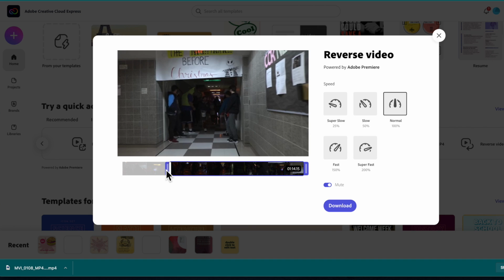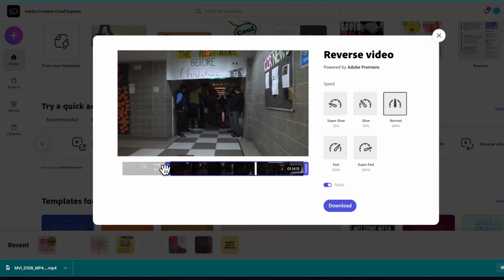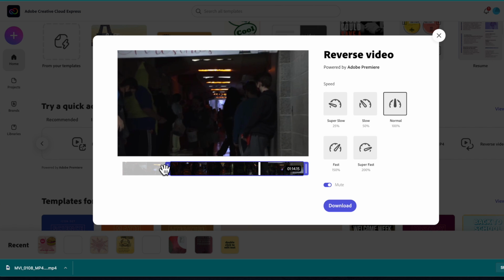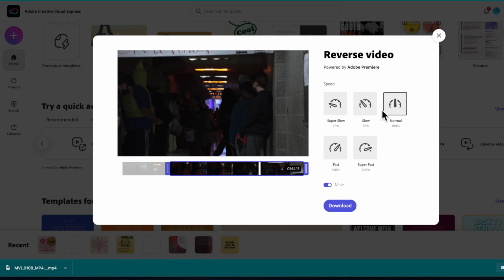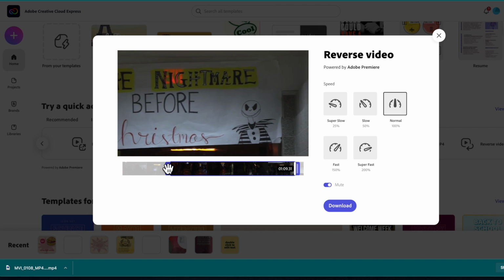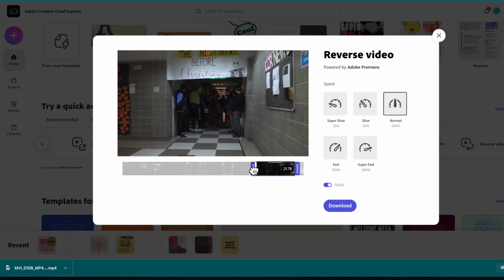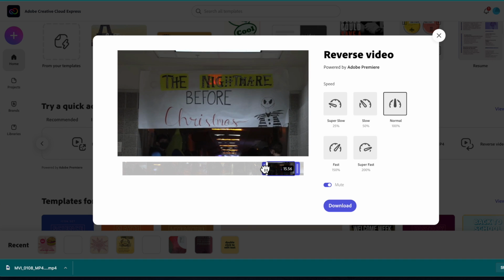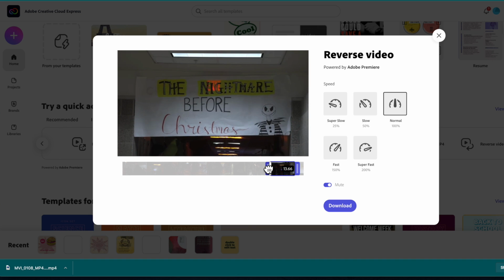Okay, so my video is already playing in reverse. Okay, that makes sense. And apparently I also have the ability to control speed. Although since I'm in reverse, I might be stuck making a reverse video. That's fine. I still can control in and out points, it appears. And we'll see what this looks like when I hit play.